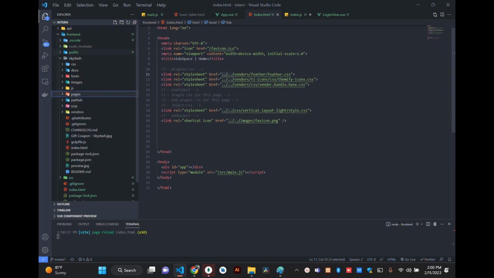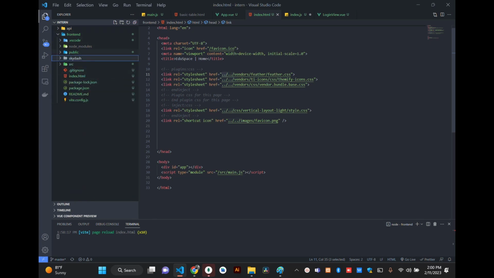As you know, in Linux and other file directories, this goes backwards. But I don't want to go backwards. I want to find the exact point where vendor is from this index. Because I added them in public, I'll go inside public, and then inside vendors.